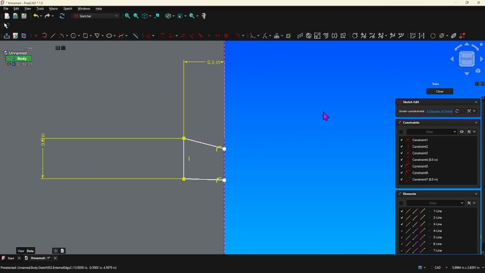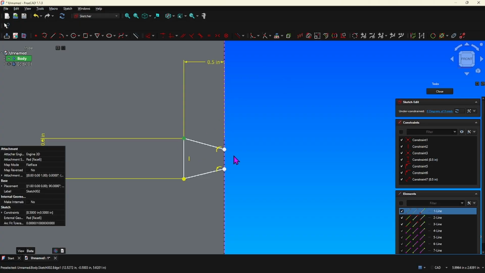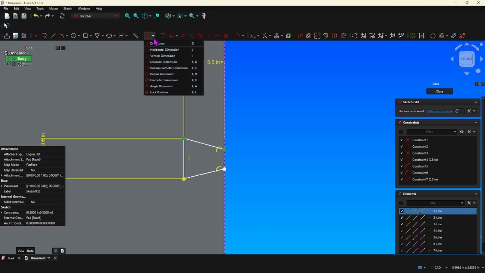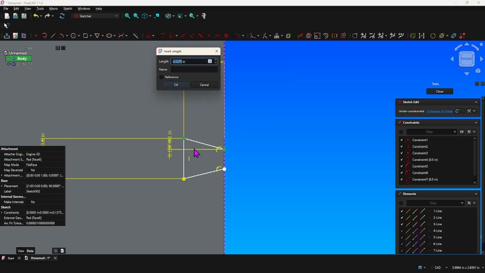Got 3 degrees of freedom here because we have to lock these in. From here to here, vertically, they're 1/8 of an inch. So from here, select that dot, and here we'll come in and select a vertical dimension.